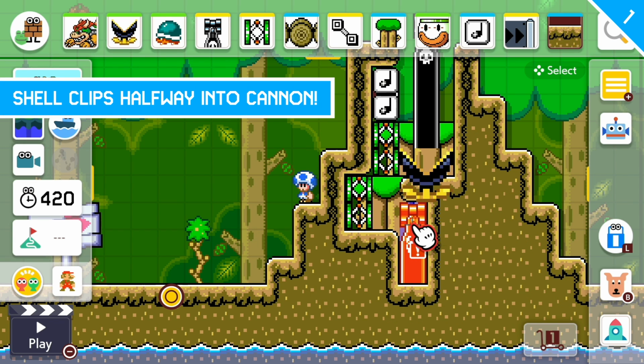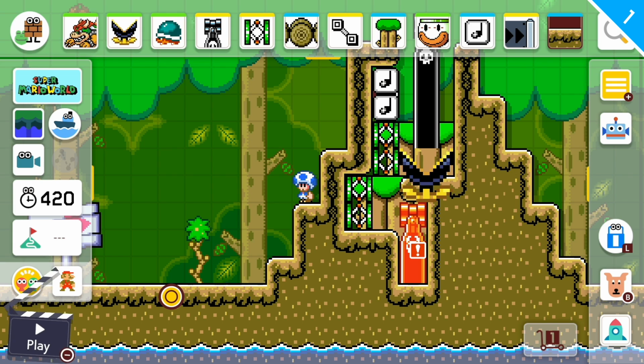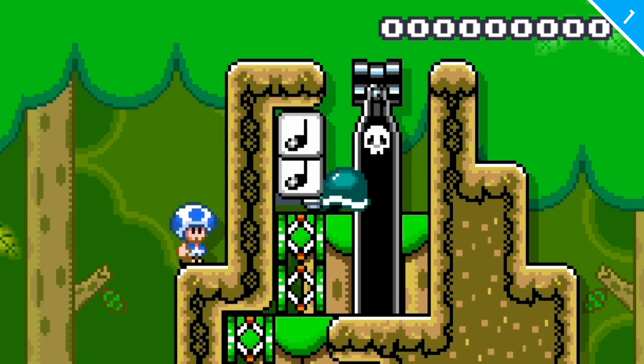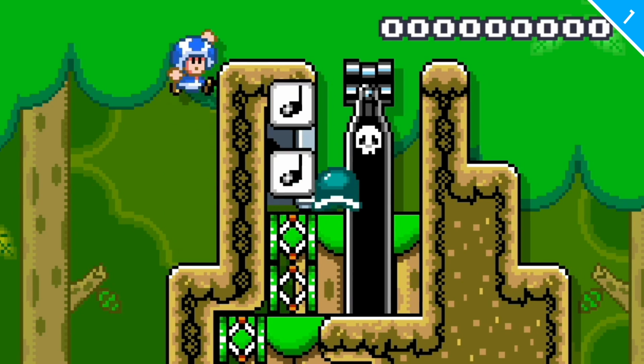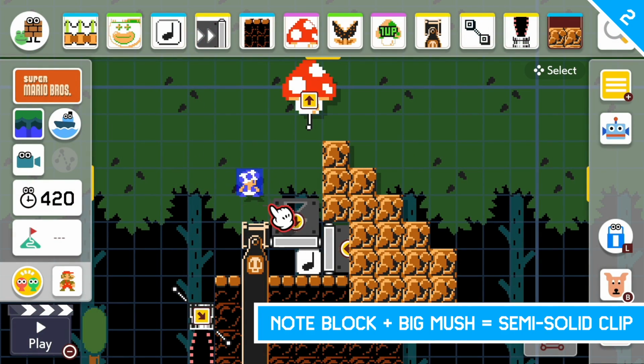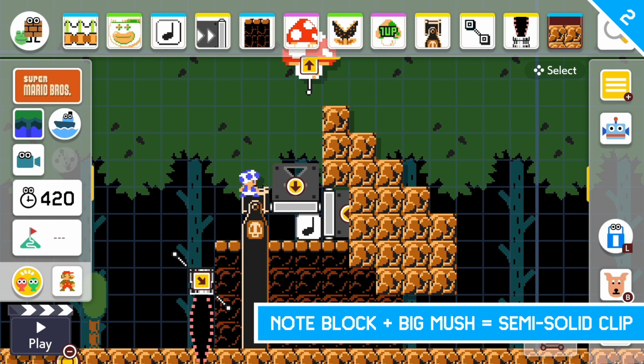Glitch number 1, this cannon is going to fire a shell out, which is going to get lifted by these sideways springs, and it's going to get trapped halfway into that launcher, which is kind of cool. And also, it hits 2 note blocks. Why would it hit 2 note blocks at varying paces? That's weird.